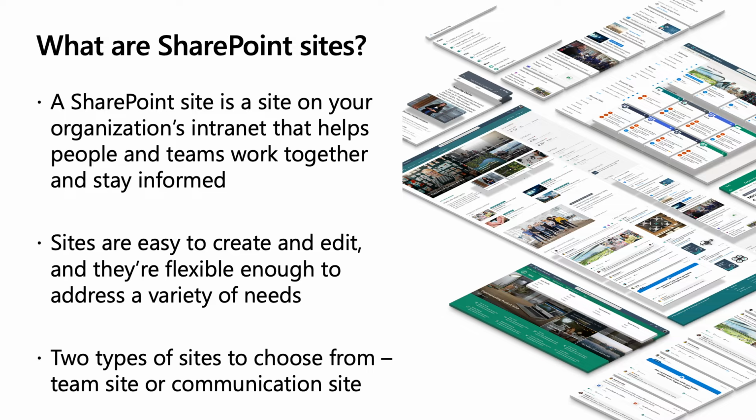What are SharePoint sites? A SharePoint site is a site on your organization's intranet that helps people and teams work together and stay informed. Essentially, it's a website on your intranet, and only you and your colleagues have access to it, unless you invite someone else. Sites are easy to create and edit, and they're flexible enough to meet a variety of needs. We have two types of sites to choose from in SharePoint, a team site or a communication site, and we'll talk through the differences between them.